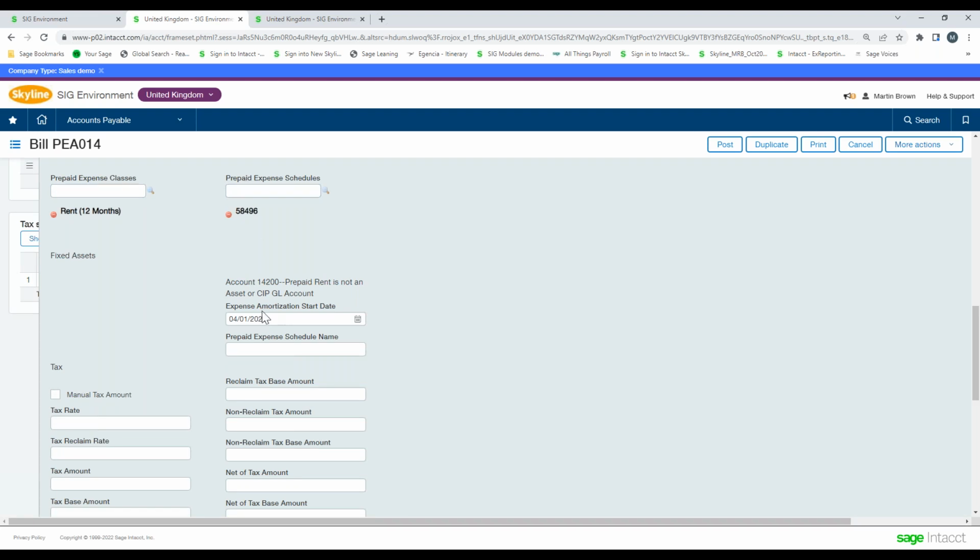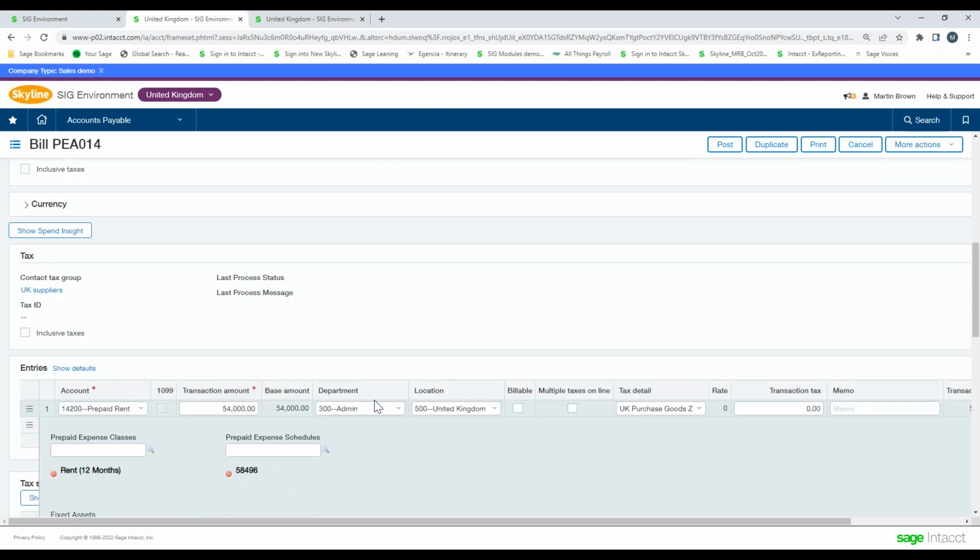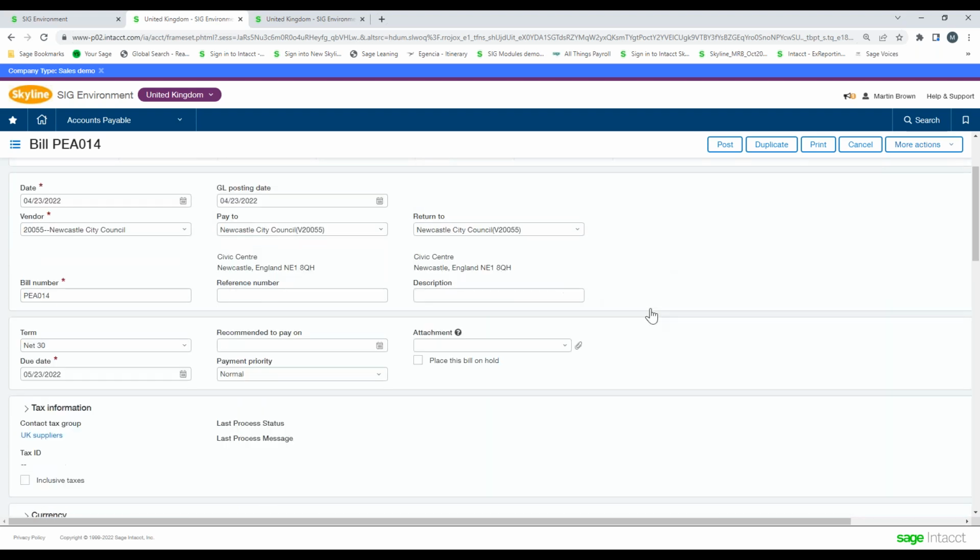And then because I didn't select the name, a bit lazy of me, probably, it's already created a scheduled number for me, and I entered the amortization start date. From that, it calculates all the various monthly charges. So in a nutshell, that's probably as much information here.